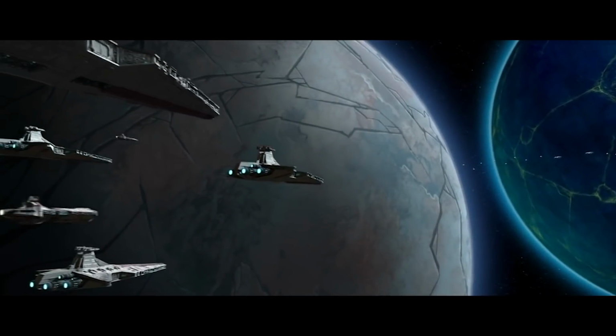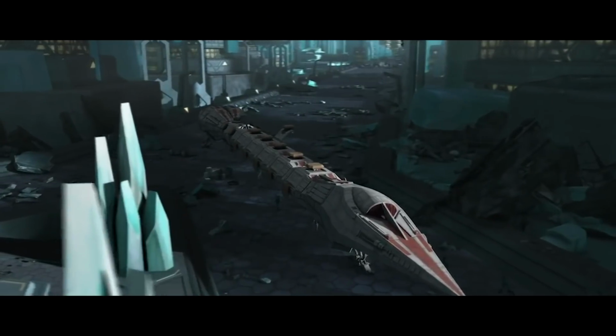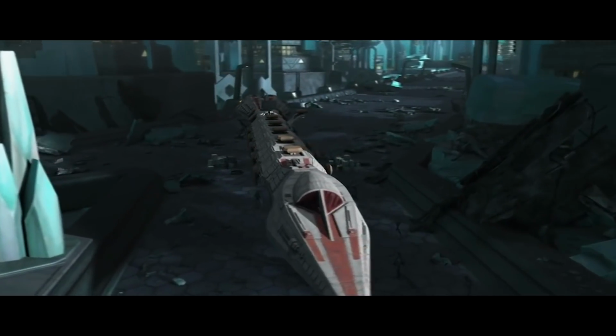The Republic forces take advantage of this and engage, picking the Confederacy ships apart. Anakin delivers supplies to the surface, stabilizing the situation for the Republic on the ground.